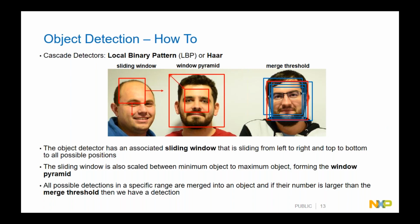And the easiest way to do that is to use local binary patterns, the LBP, or the HAAR algorithm. So these are the most common algorithms that you can use for face detection, for example. This algorithm detects objects in images by sliding a window over the image itself, and then the detector uses a cascade classifier to decide whether the window contains the object of interest. The size of the windows may vary. It may be scaled in order to detect multiple objects of different scales. But when you do this, you have to consider that the aspect ratio remains the same, that the features are defined in a fixed way.